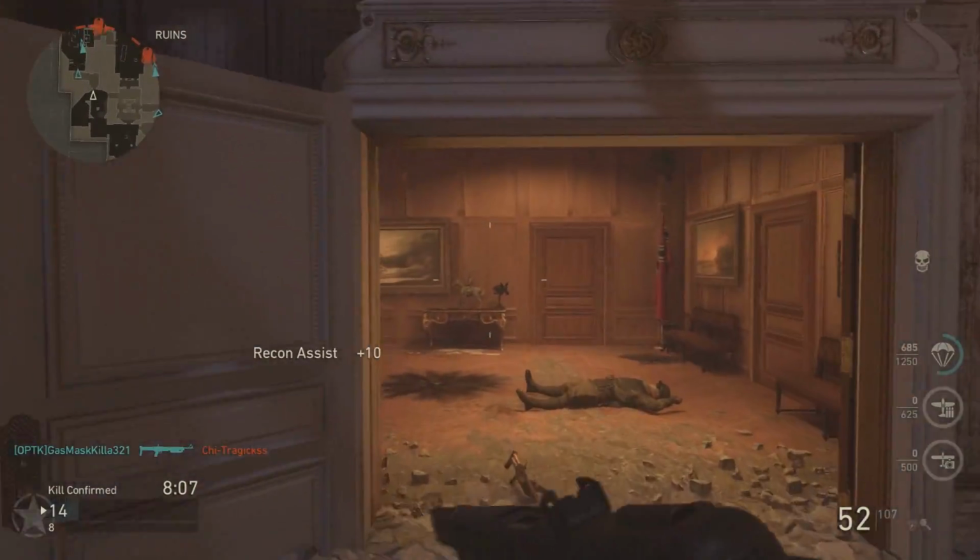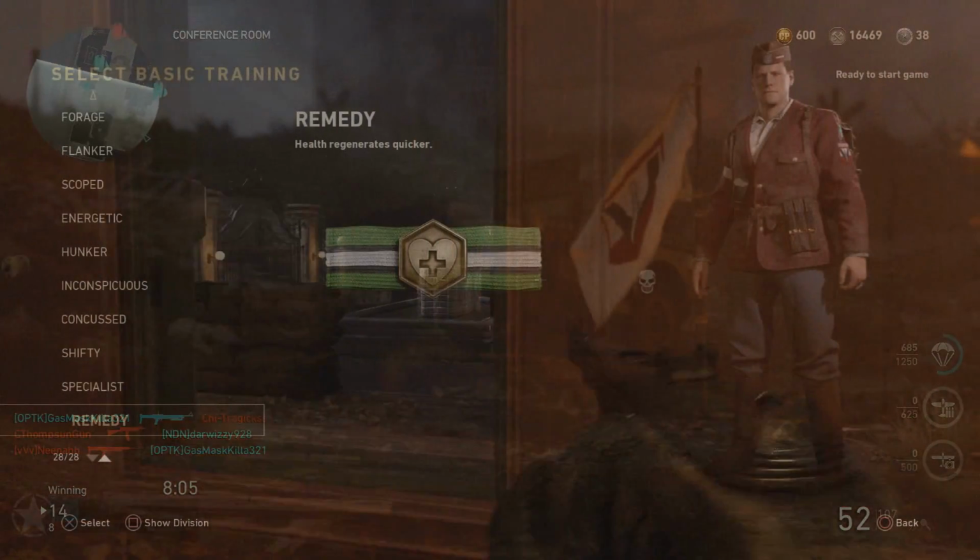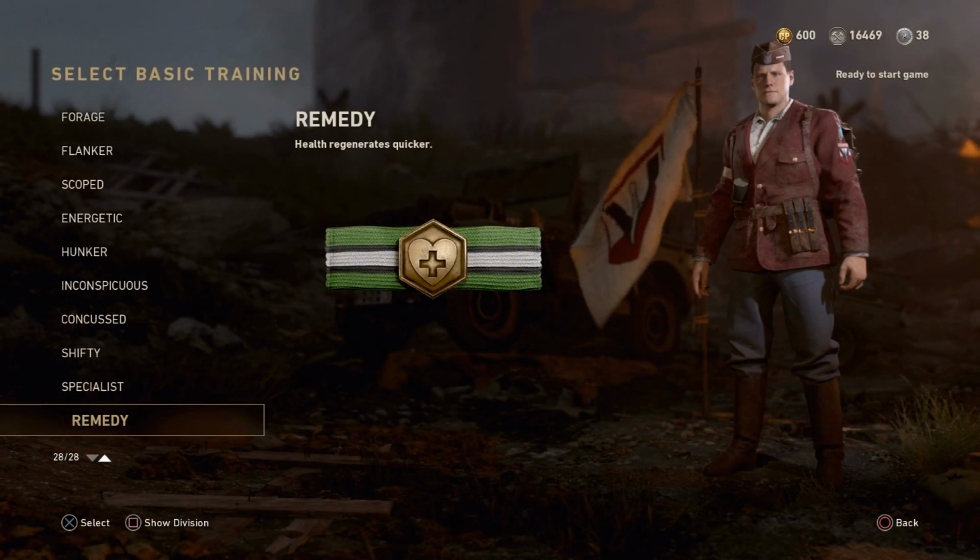Now this is where the first of the two new basic training skills come in. So the first one is called Remedy, and it mimics the exact skill that we just talked about. And as you can see by the description here, health regenerates quicker. So it only does part of the skill that the Commando Division does. It regenerates that health faster.